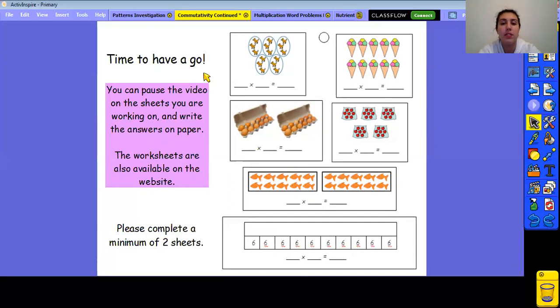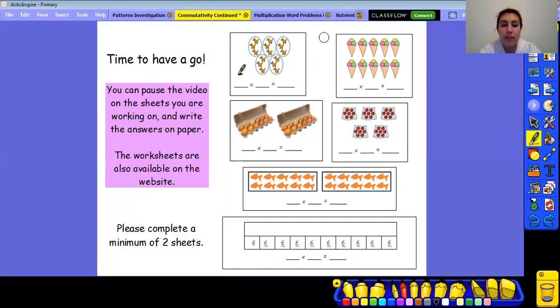So here, for example, I've got 1, 2, 3, 4, 5 groups. So I've got 5 groups of 1, 2, 3. I've got 5 groups of 3. I'm not quite confident counting in my 3s yet. So what I could do instead is I could say that I've got 5, 3 times, in which case I know that the answer would be 5, 10, 15.